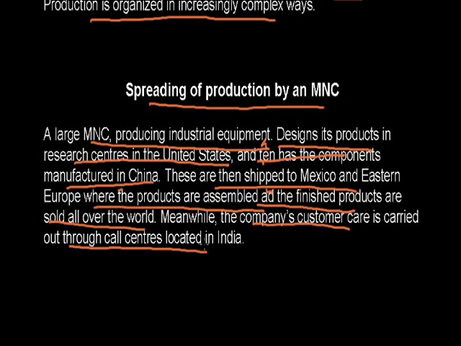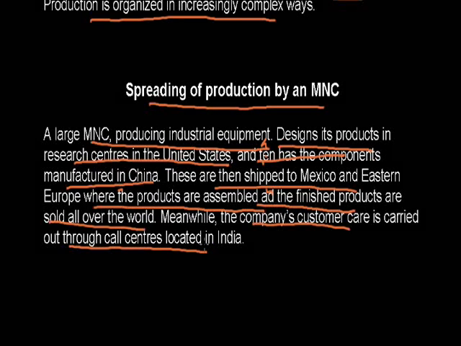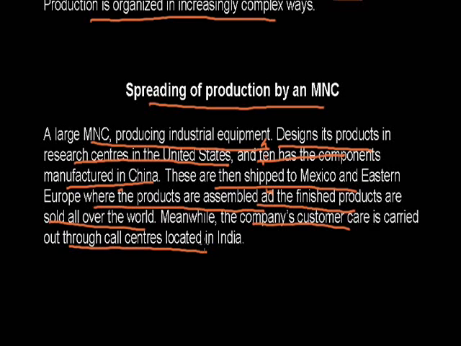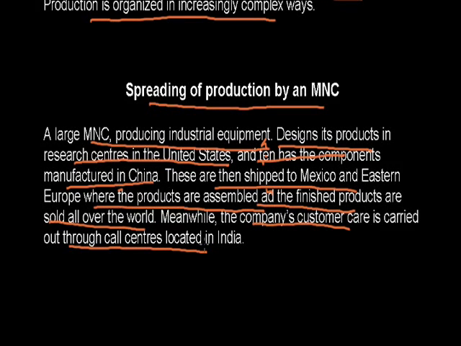And the second thing, the English accent of Indian people is considered to be one of the best. It can be understood by people residing in nearly every part of the world. So it is best to establish the call centers in India. So now you can see the designing is done in the United States, components are made in China, the assembly plant is established in Mexico and Eastern Europe, the markets are in Europe and America, and the call centers are located in India. Why? The simplest reason is to make profit, and this is the way the multinational corporations work.